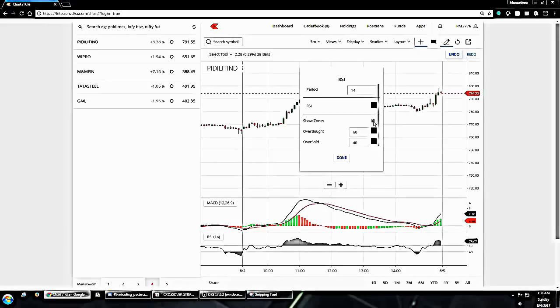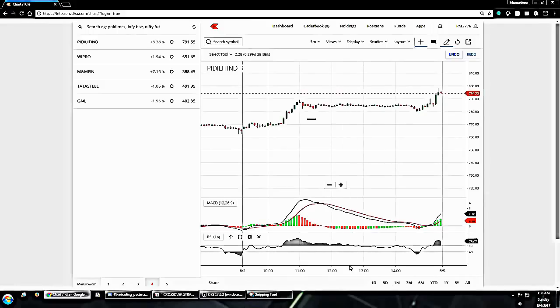The advantage of using this checkbox is that when the RSI crosses 60, without seeing these two numbers on the right hand side, you can straight away know that this is the time when 60 is crossed and this is the time when 40 is crossed. But if you don't want it, uncheck it, that is gone. If you want it, check it, and the gray area is in. So this is how we use RSI.